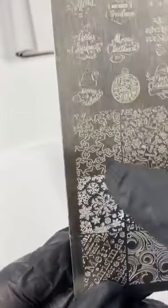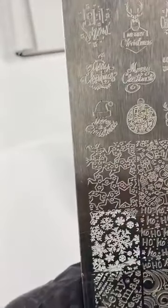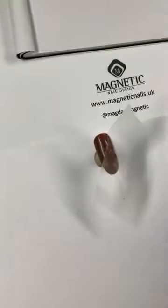Snowflakes we also have in a stamping plate, oh dear. Like in here, or the wee stars. Of course, you don't need to do the snowflakes. You can do whatever you wish. But first thing first, I'm going to quickly clean my stamping plate because I've used that.